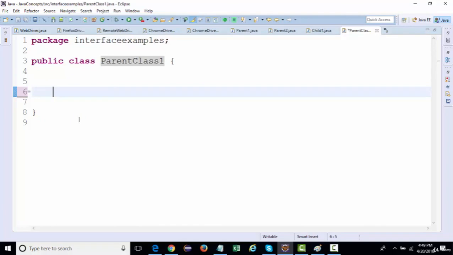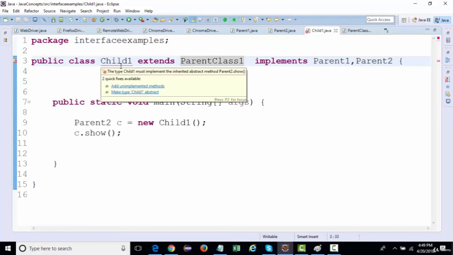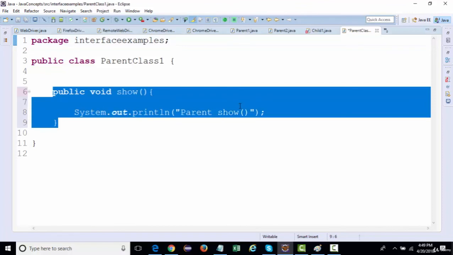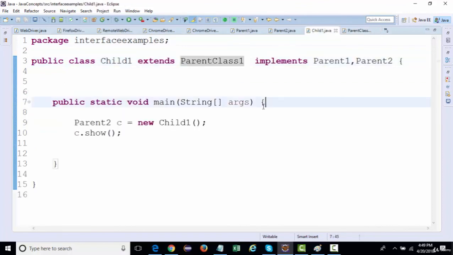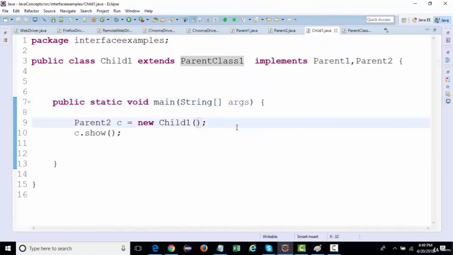Otherwise, if it is not defined in the parent class, the child class will throw an error, right? Then you need to override this method over here. Since it is already done in the parent class, now if you call it, the method from the parent class will be shown, right?